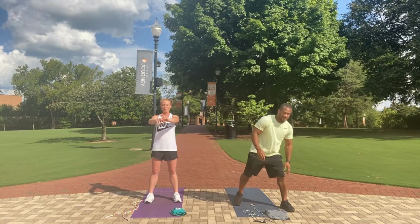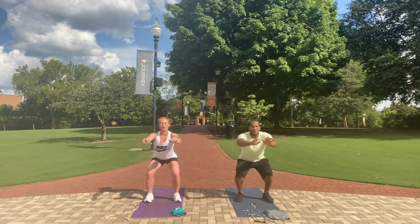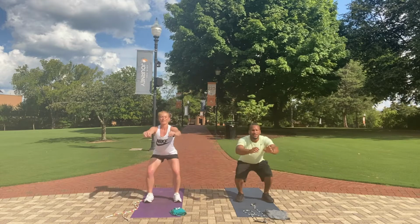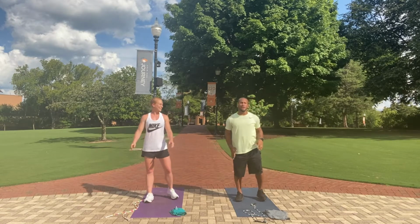All right, hands out in front here. We're going to go into 10 bodyweight squats. Here we go. Down for one, two. Good. You want your weight in your heels at the bottom and squeeze at the top, okay? Six. Nice, y'all. Seven. Good. Eight. Nine. Ten. Good.